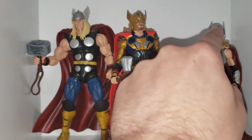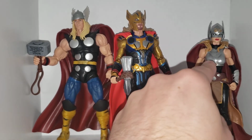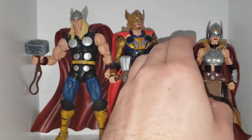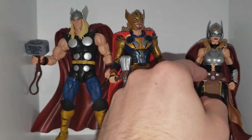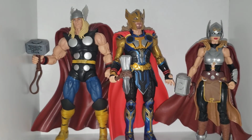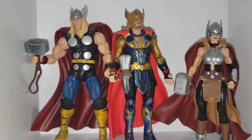And I really do like the size difference between the Lady Thor and this Thor. They scale very well together. I'm also very excited to get that Jane Foster Thor figure because I really am excited about what they're gonna do with her in the new movie.